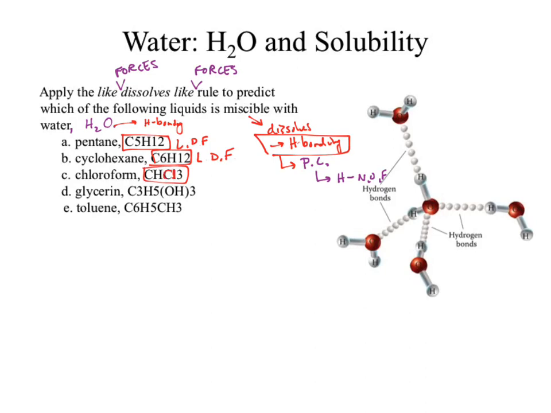A carbon to chlorine, which would mean what kind of bond? For it to be ionic, what do we need to have? A metal. Is carbon a metal? Is hydrogen a metal? Is chlorine a metal? No. So it is not ionic. What is it? It is polar covalent. Polar covalent bond means dipole-dipole.